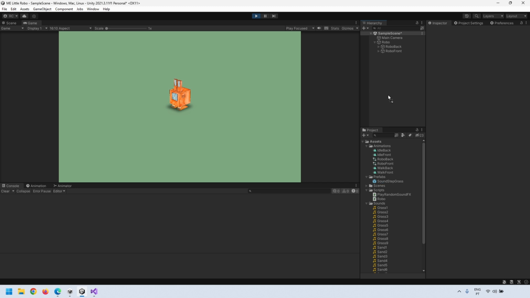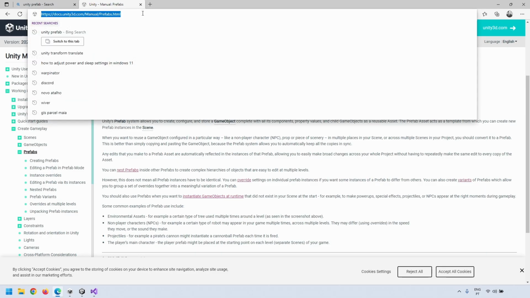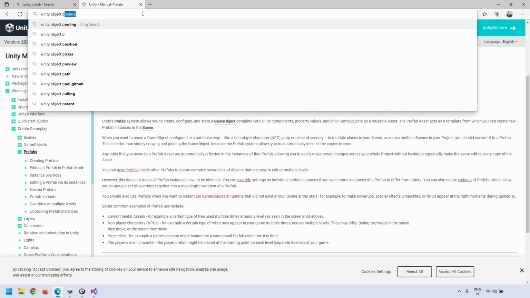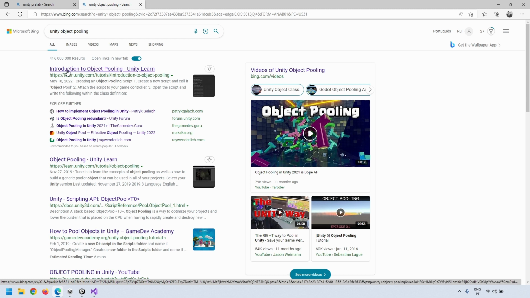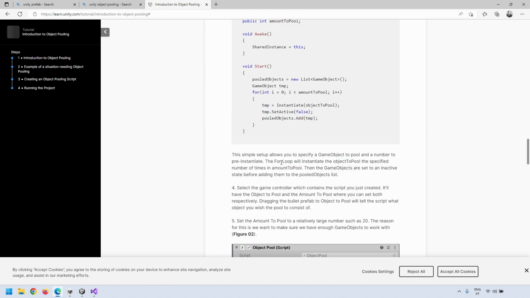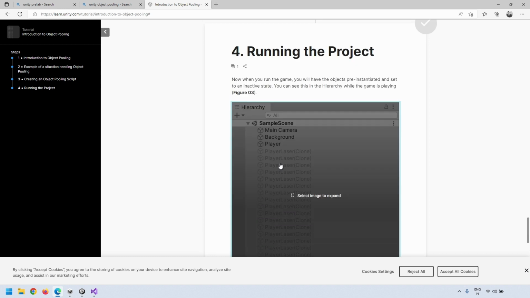A quick side note, this is not the most efficient way of reusing objects. There is a technique called object pooling, where you already have the objects there and you just use them, and when you don't need them you disable them, more or less like this, but that technique implies a different configuration and is not very easy for a beginner, so we stick with this instantiation and destruction, but eventually if you want to learn about pooling, go check some links in the description.